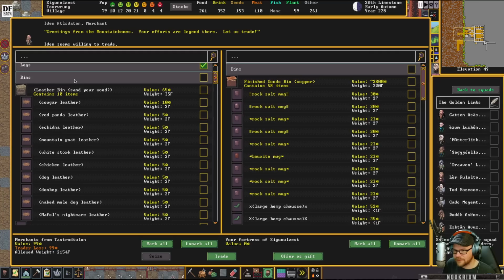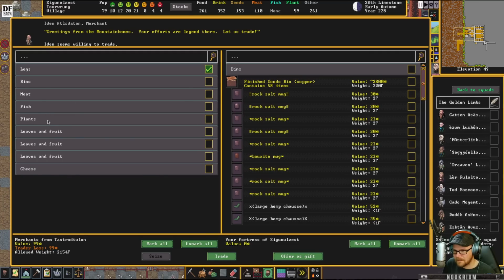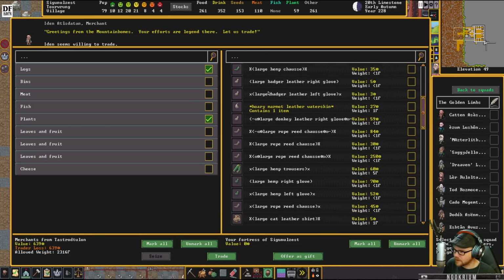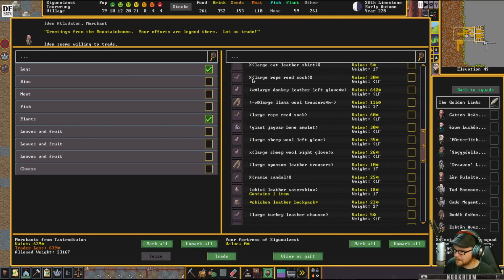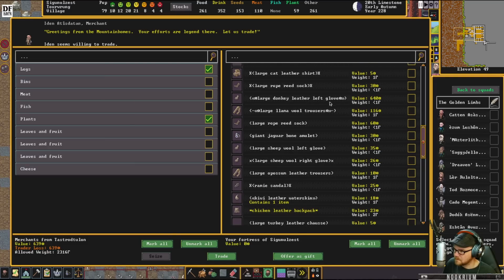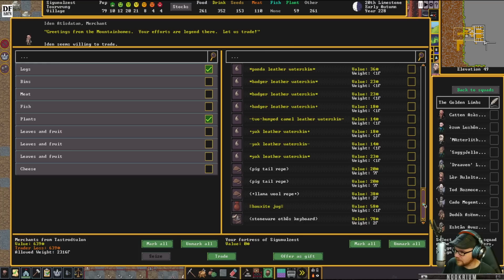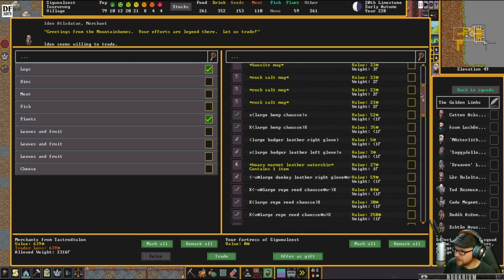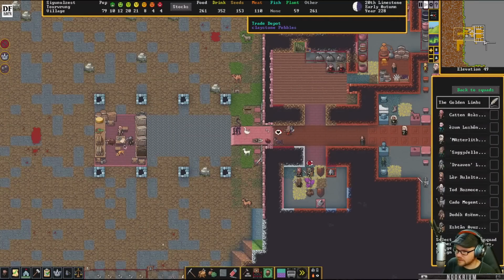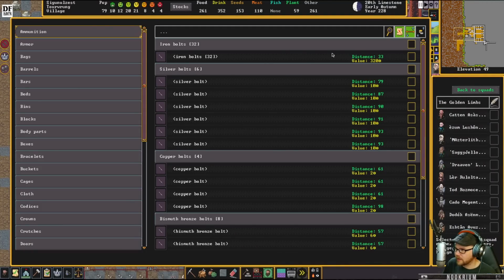I just bought a bunch of stuff from the humans. I'll buy your plump helmets. And here you can have... Oh, I think I brought the wrong bin. Yep. I brought the wrong bin. Well, I got a fancy donkey leather glove. Look at that thing. I brought the wrong bin. Alright. Cancel that. Let me pull the right bin in here. What did I bring in?